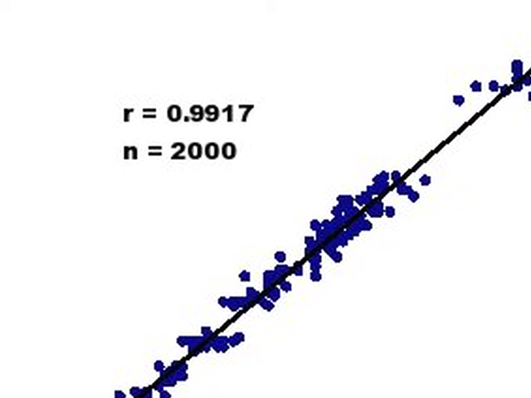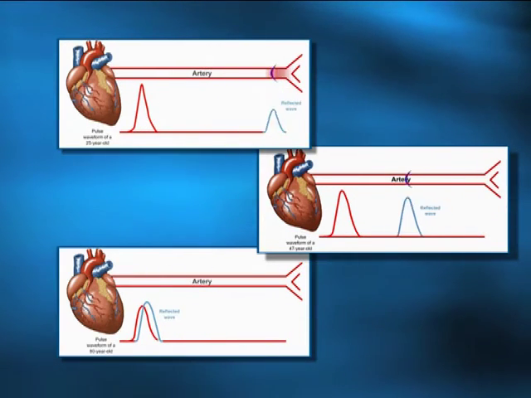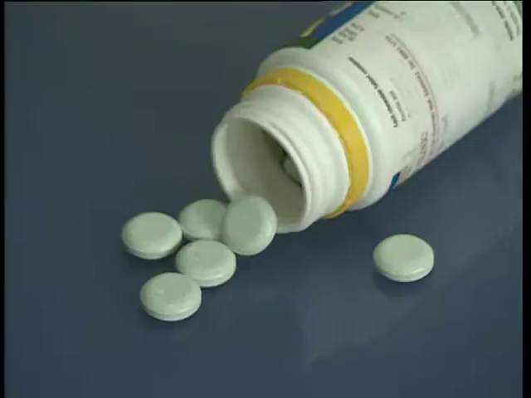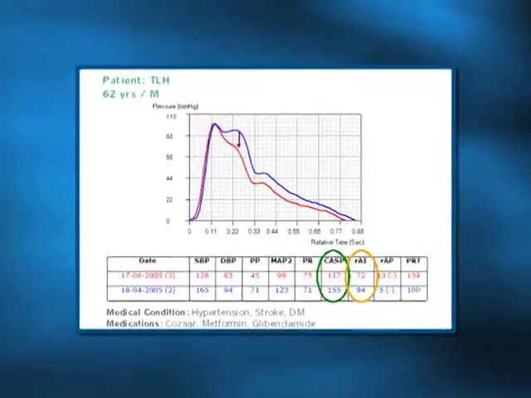0.9917, which is unbelievable. If you look at the waveform and the stiffening that's happening there, by choosing the correct drugs, you can see the reversal of the waveform. If we reverse all that, we are 3 steps ahead of the disease. We are able to avoid a stroke or a heart attack, and we are able to ensure we give the best for the patient.